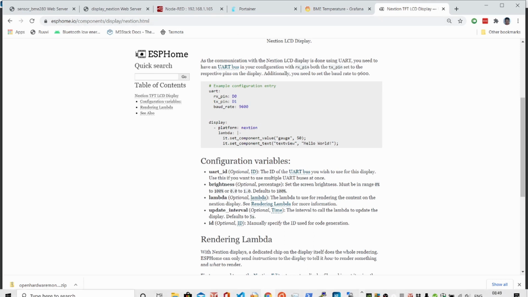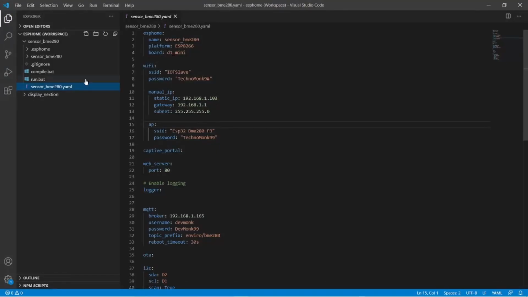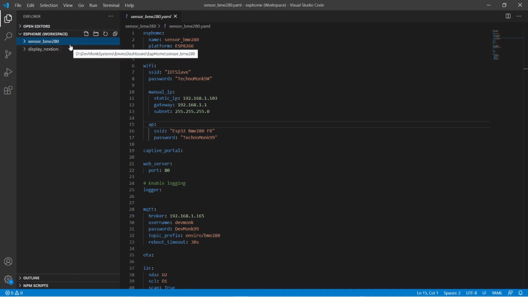If you have a look at the actual Visual Studio Code, these are the two projects. So there's sensor MQTT and your display Nextion. This is the YAML file for the sensor, the MQTT sensor. You can see you have different sections where you set up the name of it, the platform, as well as the Wi-Fi password, the IP address, which you can fix.